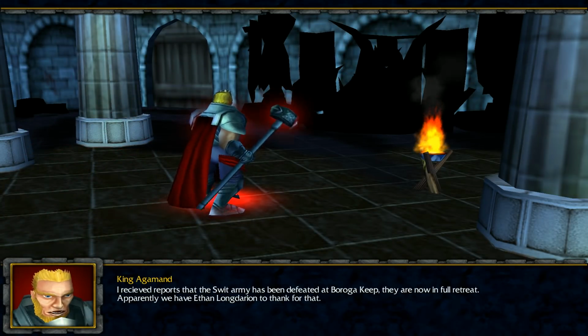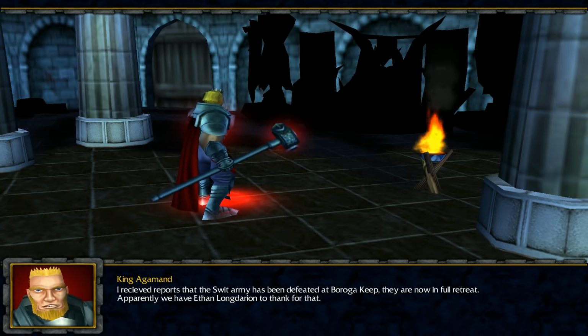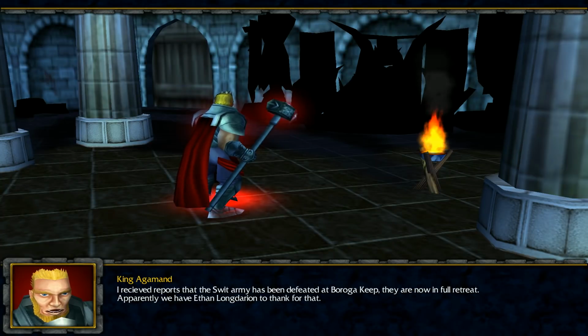I received reports that the Swit army has been defeated at Baroga Keep. Now they are in full retreat. Apparently we have Ethan Longdarian to thank for that.